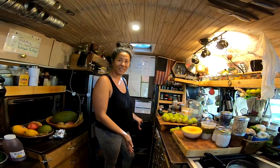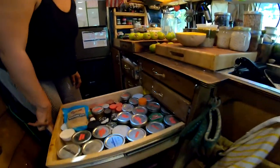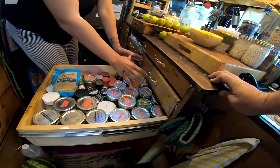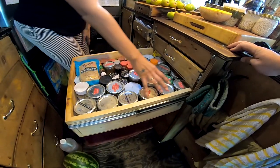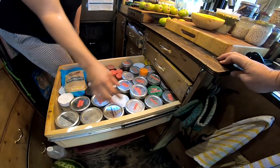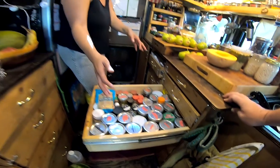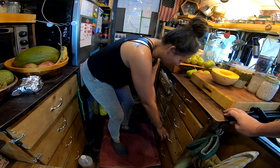Do you want to see any of these? I don't even know. There's a lot in there. You should do a jar count. Do you guys want to see in these? All right, yep, they want to see in them. So this is my lord. All spices on this side, extras, whatever I need. These are little jars of little spices. And then this one's yogurt toppings, things that you put into bread, sunflower seeds, walnuts, the nuts and seeds, I guess. And then below that one goes to, and this is.